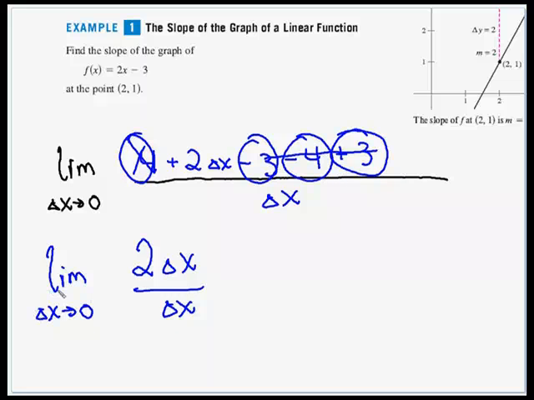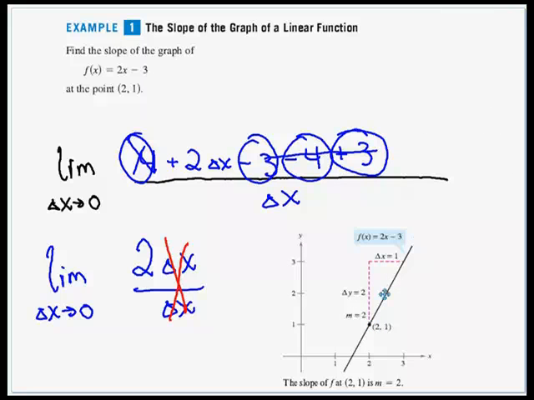And remember, we want to apply this limit whenever we can as we let delta x approach 0. Well, this delta x in the denominator would approach 0, and we cannot divide by 0. But the nice thing here is we can just cancel that with the delta x in the numerator. So we're just left with 2. The slope of the graph at this point is 2. And again, this isn't really a calculus problem. A straight line has the same slope everywhere. We could put in point 3, 3 instead of 2, 1 and get the exact same answer. The slope is going to be 2 no matter where we look at it, just because it's a straight line.